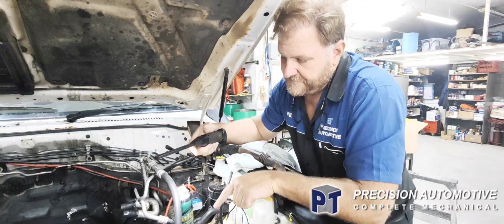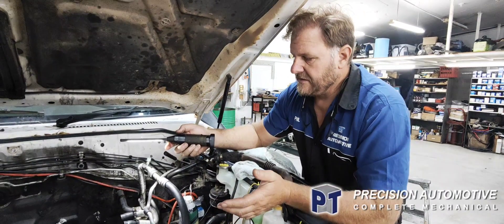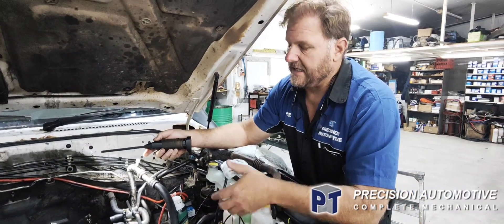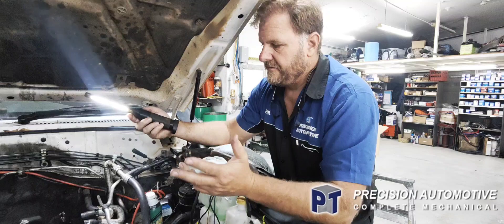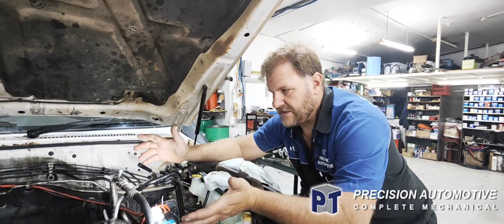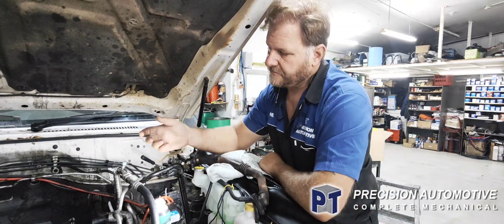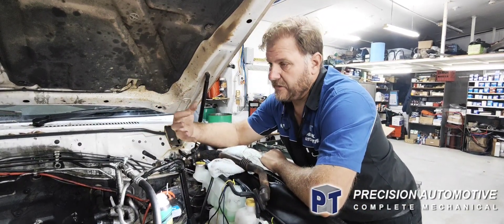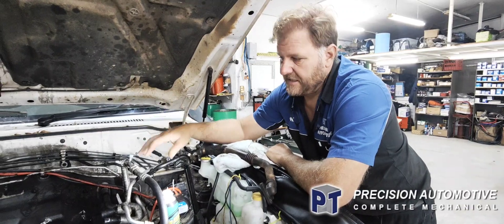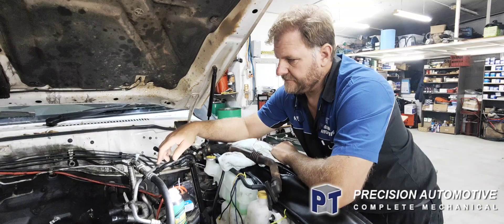So we tried to pull the sump off — I was just going to pop the pistons out and maybe do a set of pistons. But there's two bolts behind the bell housing that you can't actually get to on the bottom of the sump, so we'll just pull the whole motor out. The bloke obviously doesn't want to spend the money on doing a full rebuild. I can't help it — I'll knock the pistons out, have a look at the bearings and evaluate it from there. New pistons, second-hand pistons — it's up to the customer for the pricing.